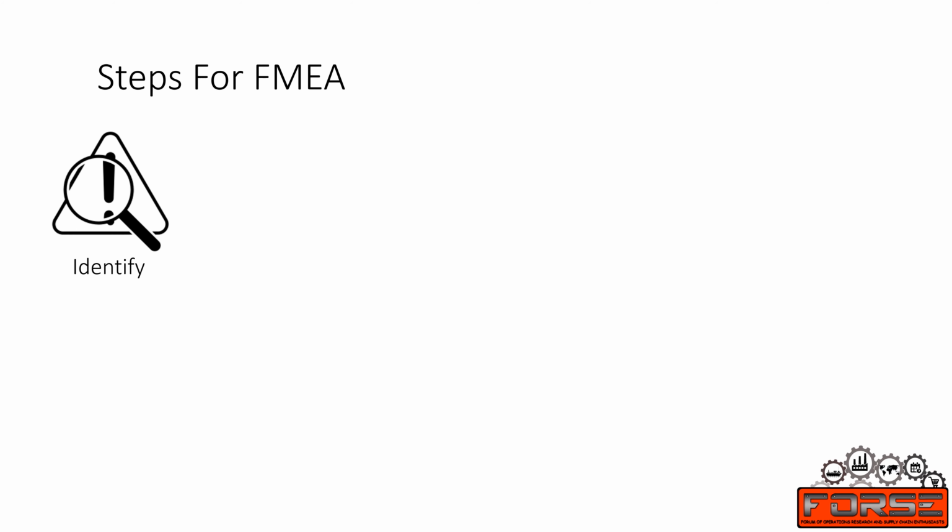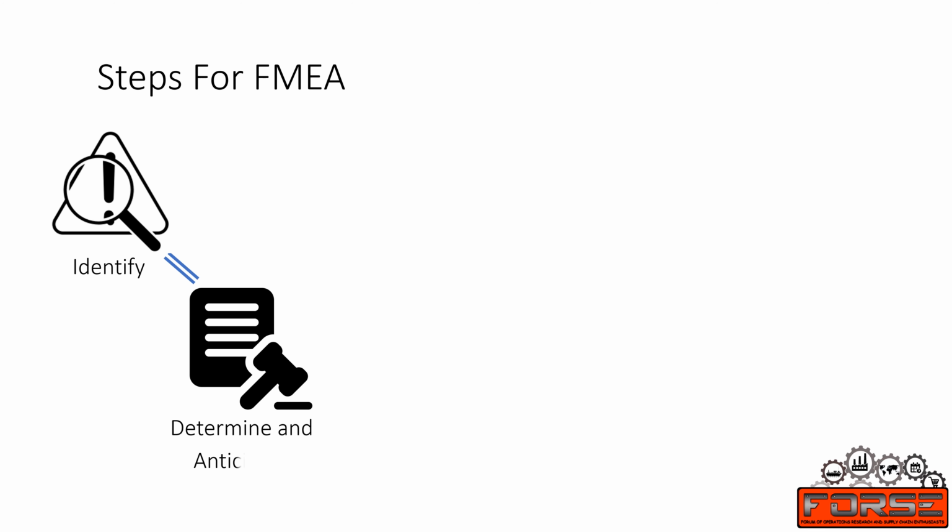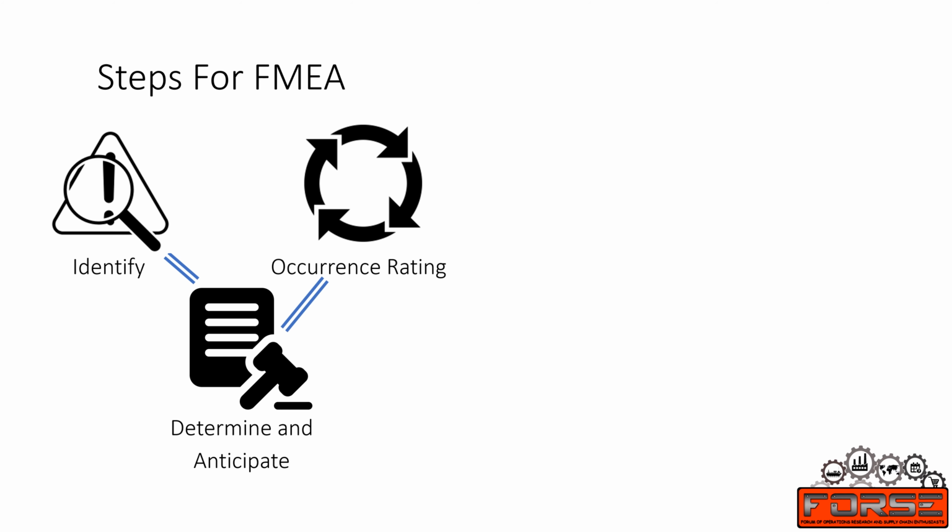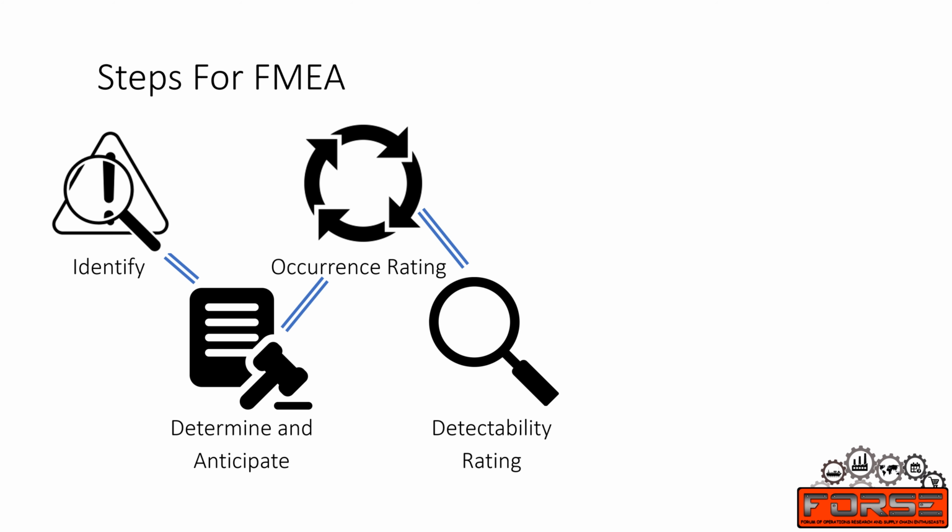First is the identification of the problem, that is breakage of the glass bottles in the downstream processes. Second is to determine each process step and failure modes, anticipate effects and then allot a severity rating. Third is to indicate what is the cause of the problem and determine its occurrence. Mention the occurrence rating in this step. Fourth, based on the controllability and the inspection of the process, determine its detectability rating.